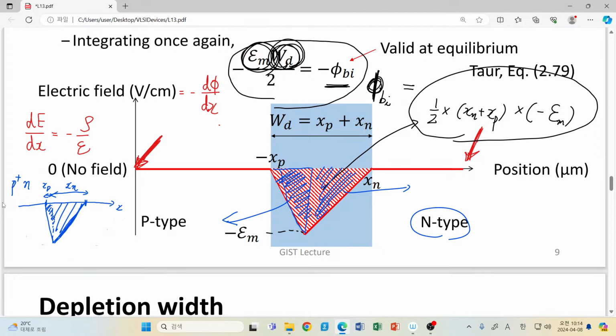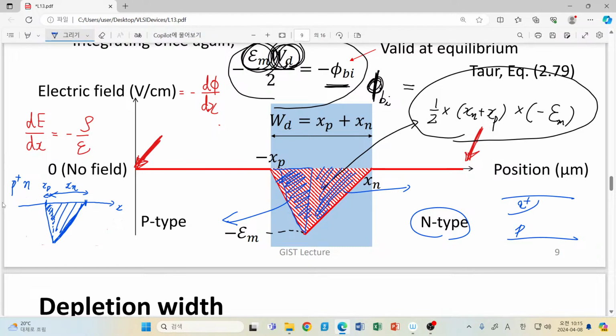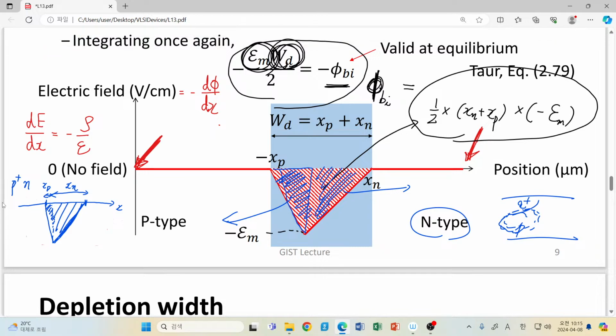So simply speaking, the answer is quite simple. In reality, p-n junctions are almost always one-sided. One part has much higher doping density than the other, and all kinds of properties are determined by the property of the lowly doped region. So if you have a MOSFET and this is N plus P, then who decides the property? Yes, this guy determines your junction property. Okay, please understand this one.